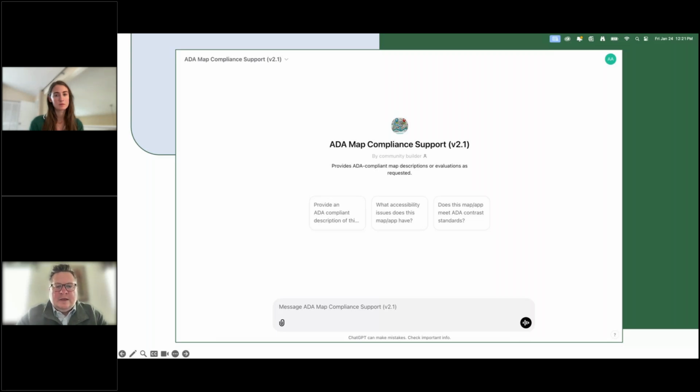Then there's a second pipeline, which is that you can self-train your own large language model and be a little bit more restrictive in its capabilities and a little bit more defined in the output expectations. In this case, we've taken a model of the kind of base foundations of ChatGPT, and we've hyper focused it using some of our knowledge base that we gained over time in our own self research, and we've allowed it to grow and go through iterations. This is, I think, version 2.1, so that means there's version 1.0, 1.1, and so on and so on. And this iteration that we're at right now is obviously ever expanding as the model expands. So the knowledge base increases over time.